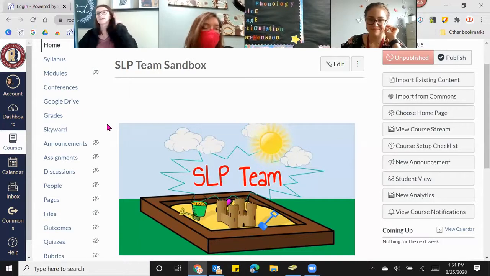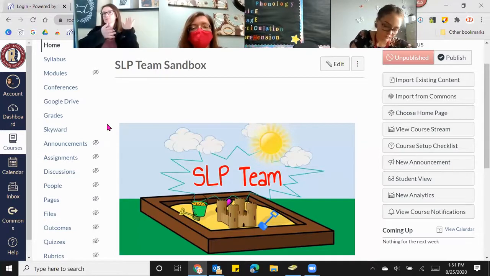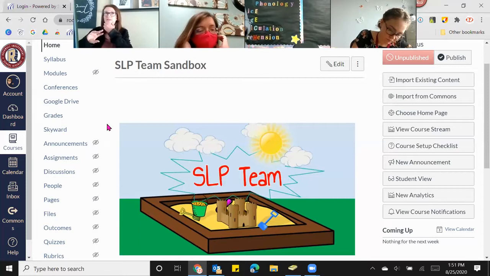So if we want to have some kind of generic things up there that any of the kids could use as resources or practice at any time they wanted to, like some of the more common things, like a resource for this articulation sound or this social skill or whatever. And then we also wanted to do the Zoom links on there. What is the best way to set all of that up? Where you have your generic, anyone can use it resources, and then you have your Zoom link.